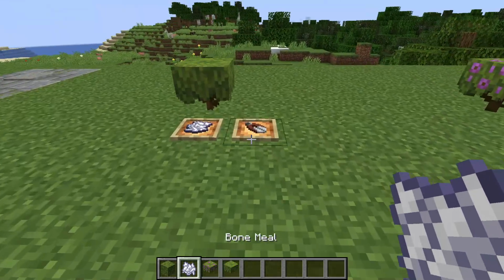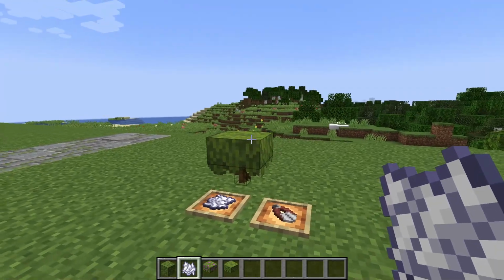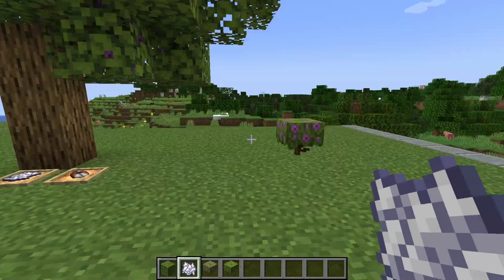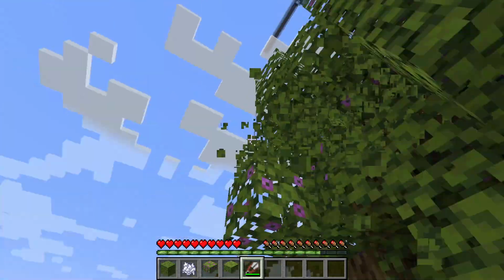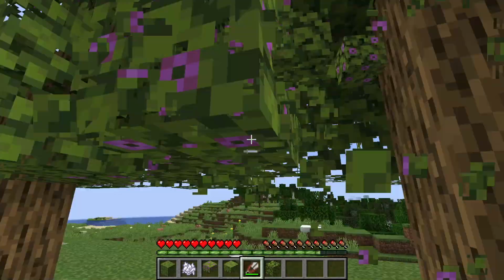We just need to apply bone meal to these bushes, and we're going to obtain this azalea tree. Then we just take these shears and start to cut down the leaves. That way we obtain these flowering azalea leaves.